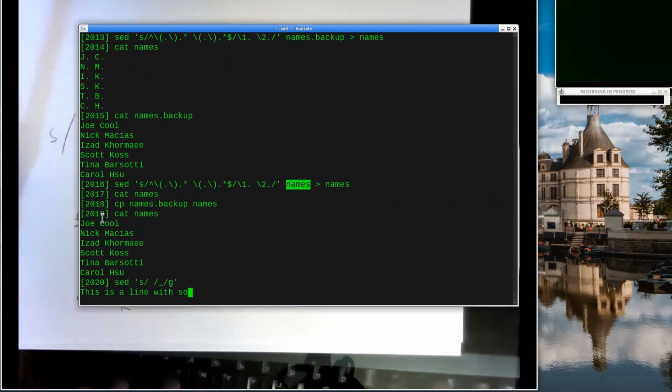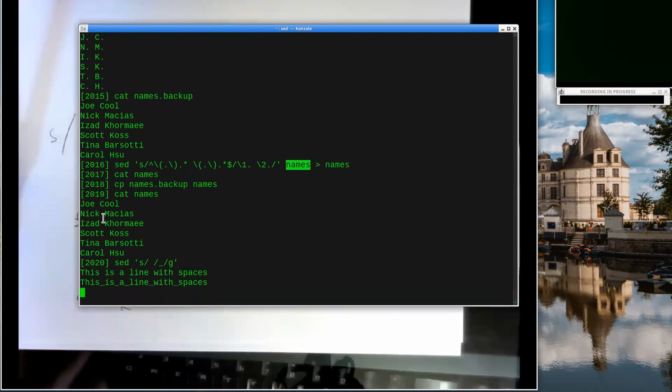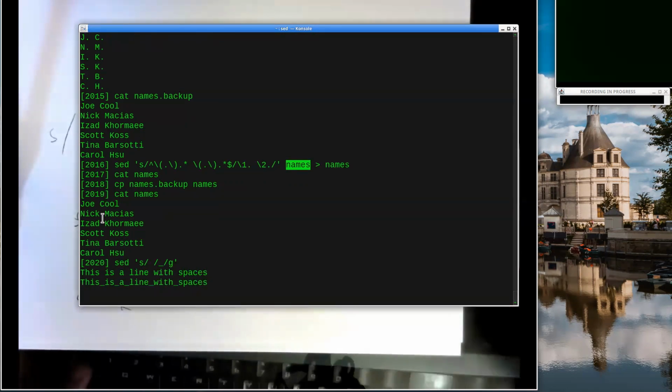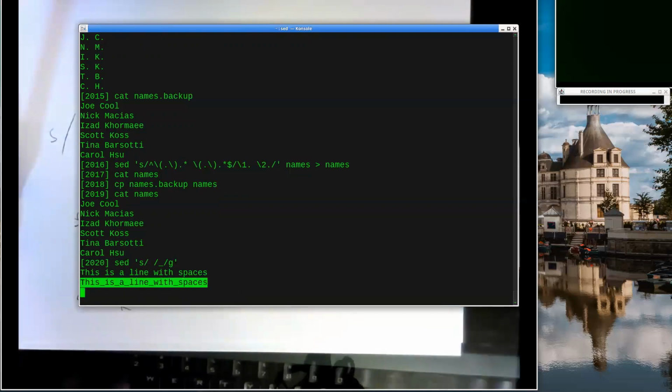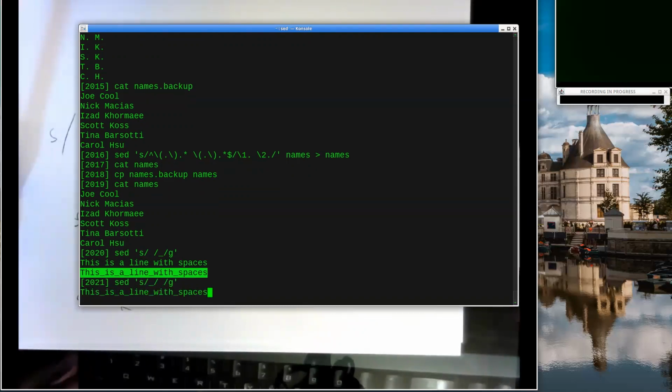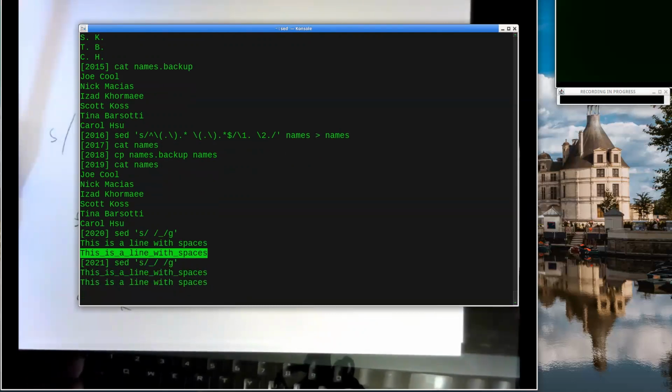And then if you have a line in your appointment file with spaces, it gets changed into a line without any spaces. I just change those to underscores. And then if I want to undo that, I could say, replace underscores with spaces. And now if I type in that line that had the underscores, I can change it back into the line that looks human readable.